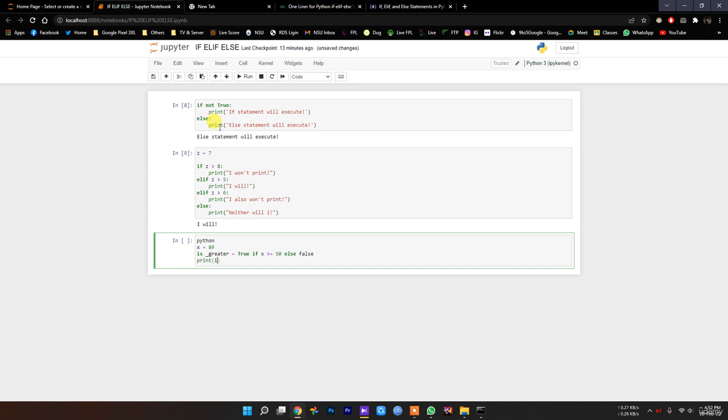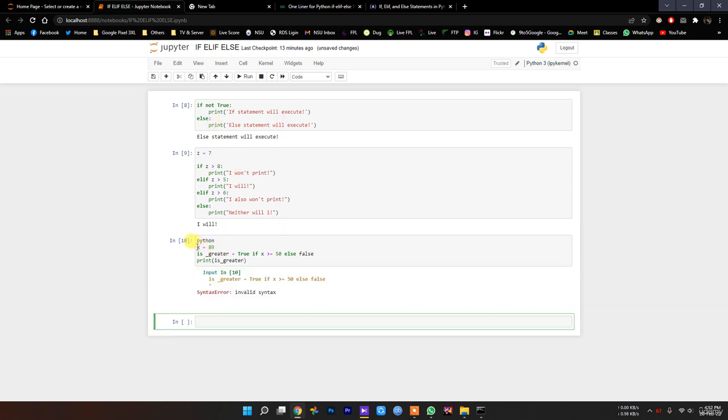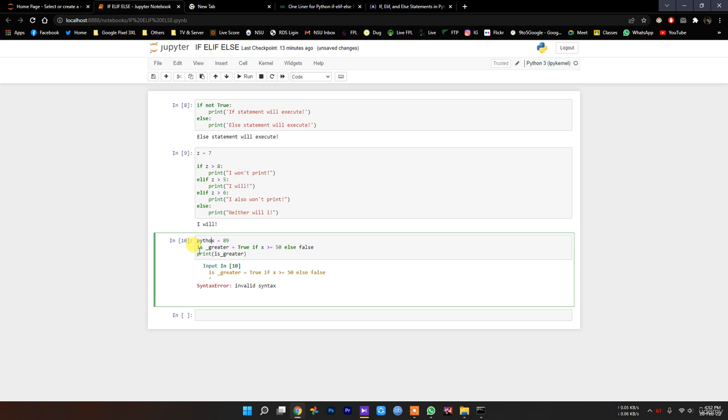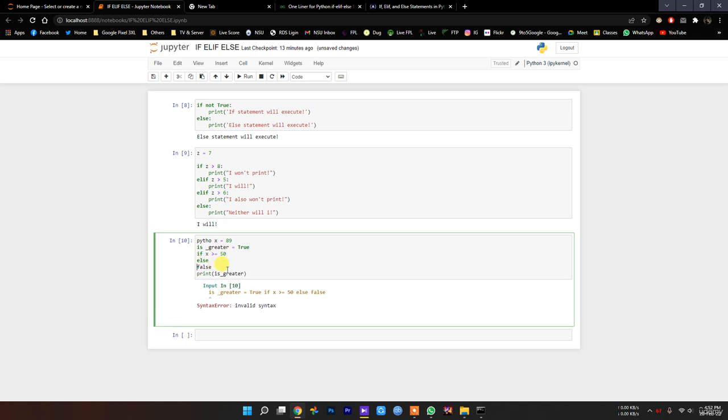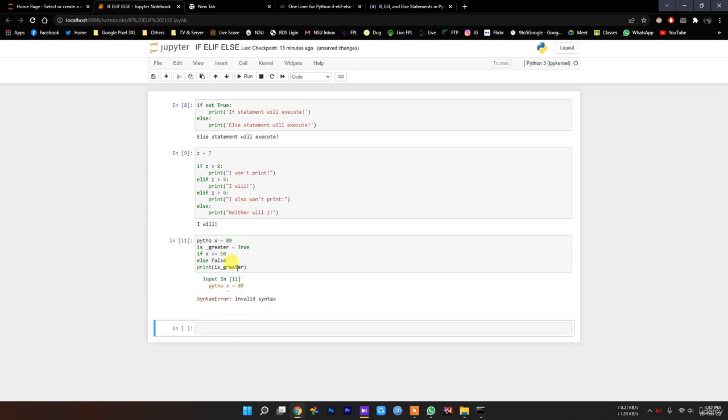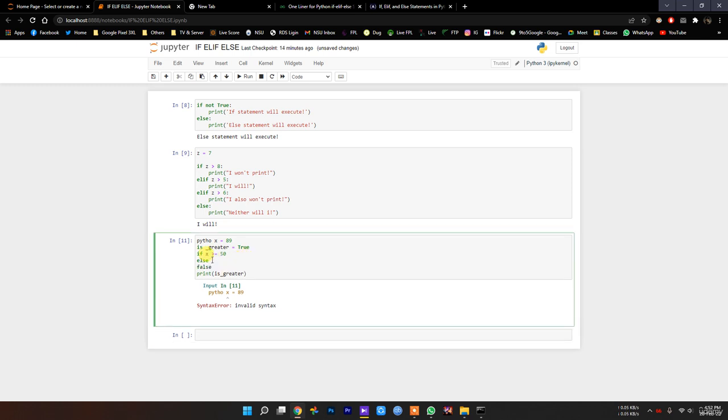Print. Okay, there is some error in the code, I think. Okay, let me try another one.